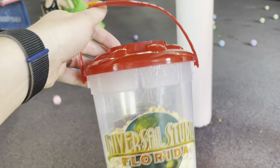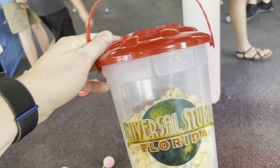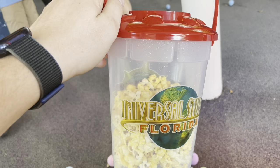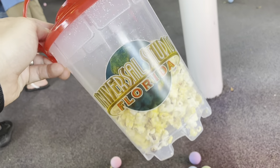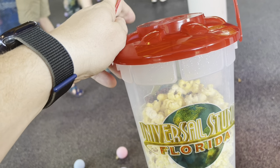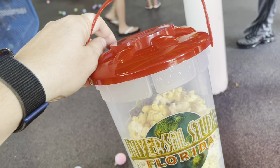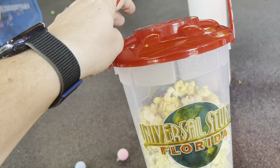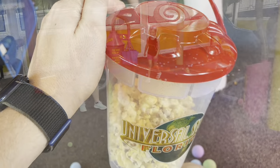In addition to that, we also have a popcorn bucket, and we have several of these. We forgot ours at home, so we bought a new one today, but you can get popcorn refills in this, and I want to say it may be 99 cents or $1.99 for a popcorn refill. And again, we can use our annual pass holder discount and make it even less than that. So these are an absolute great deal. They actually have, I think, one, maybe two stands in the parks that you can actually get caramel corn, which is absolutely fantastic. The only place that I know of that does it, and maybe somebody can tell me if there's another one, but there's a location on the way out of Islands of Adventure that has caramel corn, and you can fill it up with that as well.